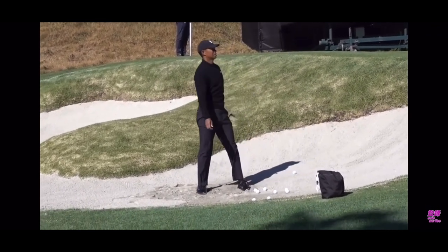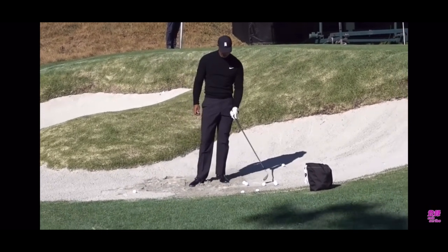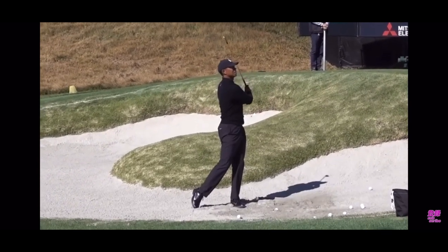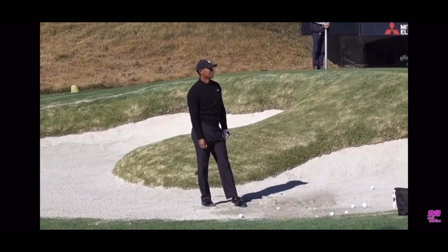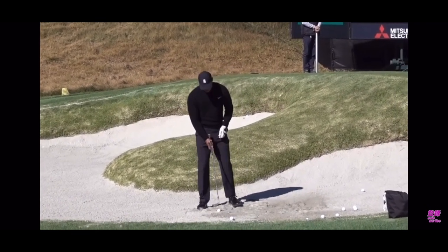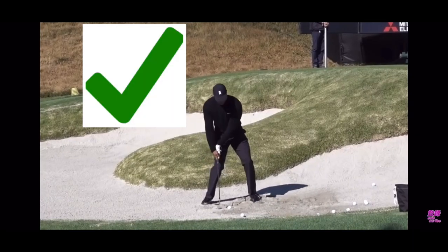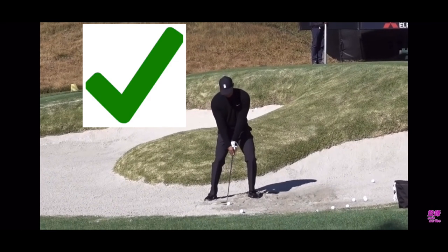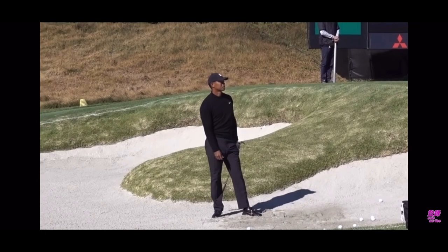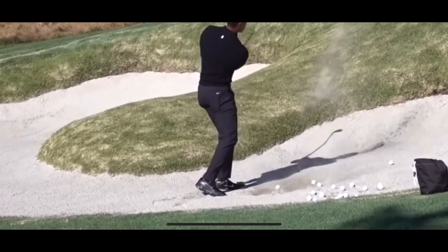Now he's going to try a different swing — going to hit this one a little bit higher. Boom — see how it's going up more, swinging through it, getting your body facing the target. Be aggressive, practice smashing that sand. Wide stance, weight forward. Now from a different angle — watch how he's got that nice athletic stance. Boom, pop it up.